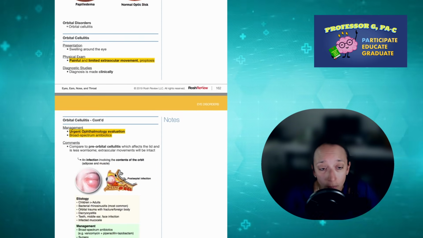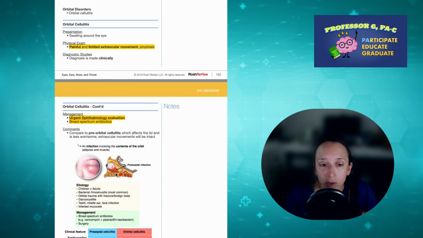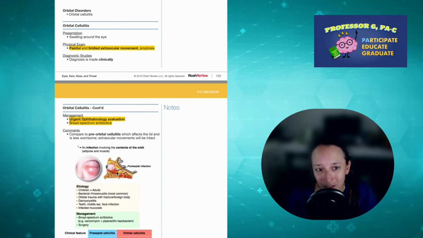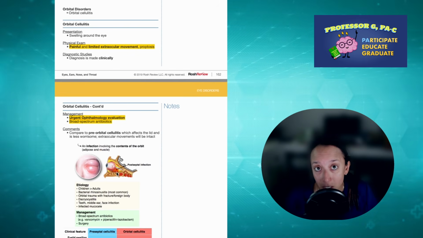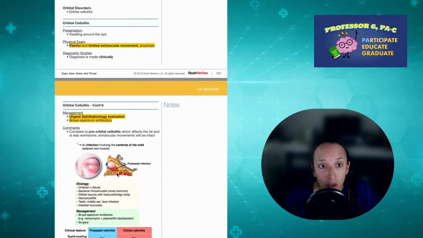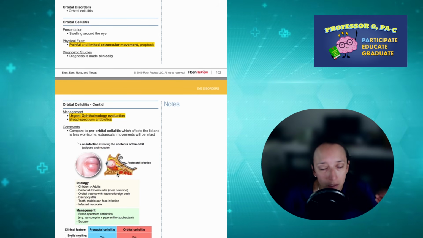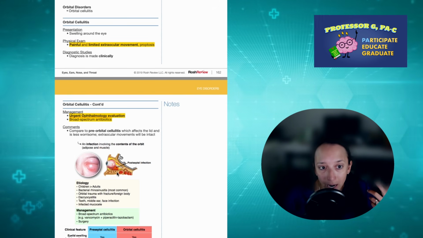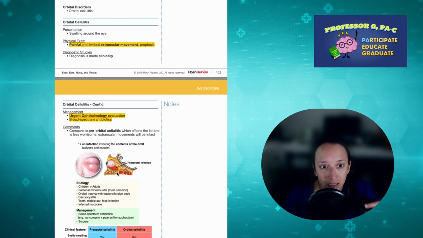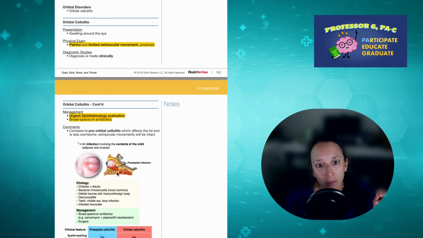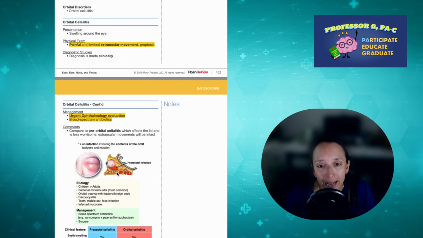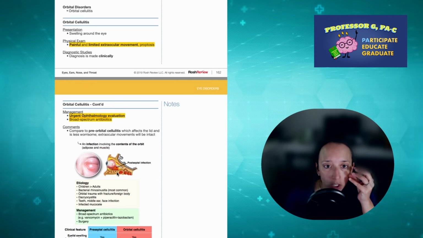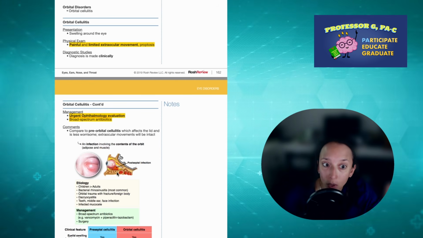Orbital disorders. So orbital cellulitis versus periorbital cellulitis, another compare and contrast. We just love this pattern recognition in EENT. So for orbital cellulitis, this is the lights and sirens. This is the worst-off presentation. We'll get swelling around the eye and even behind the eye. This is painful. They'll have pain with limited extraocular movement, and they'll sometimes have proptosis, which is bulging of the eyeball. It's usually just one eye.